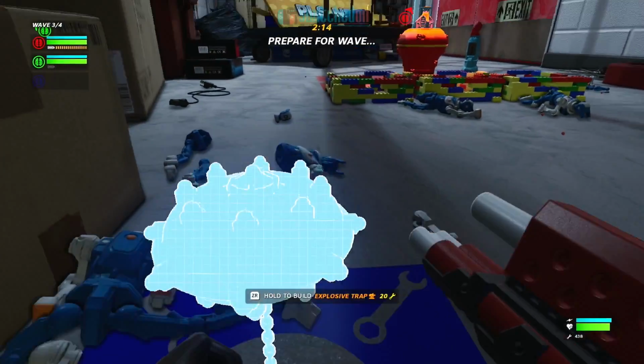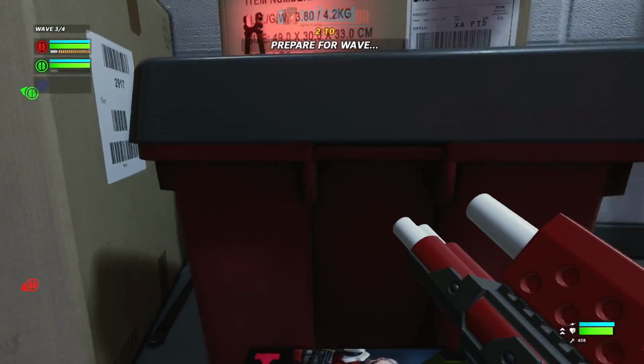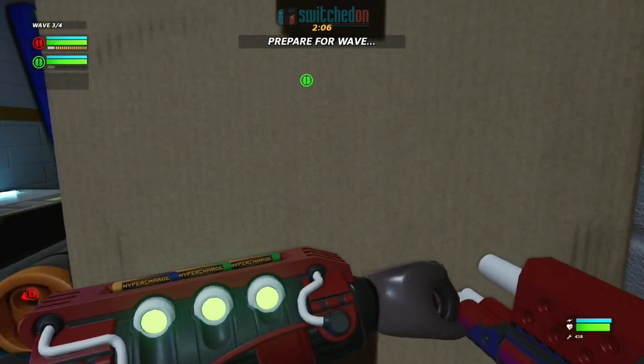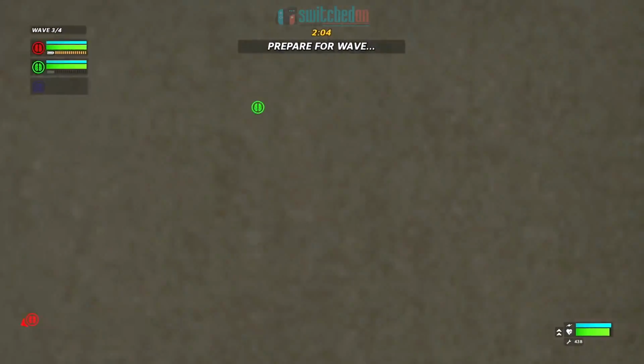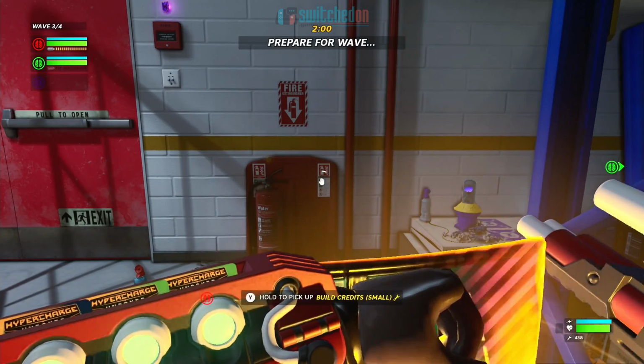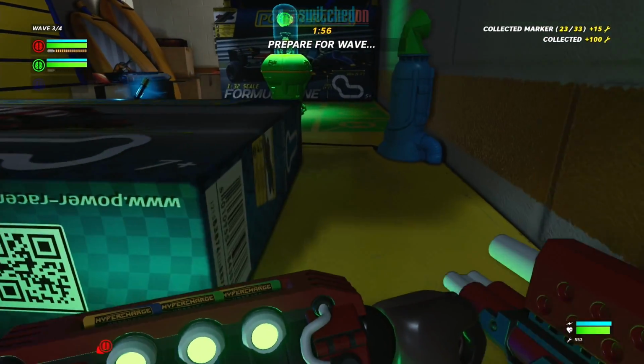We need to get up there, so we need to go around this way because it's a little bit trickier to get to. Keep forgetting to run. We've only got a limited amount of time. Oh, it's a nice blind pack up here as well. Oh, there we go. Got those credits. Now then.